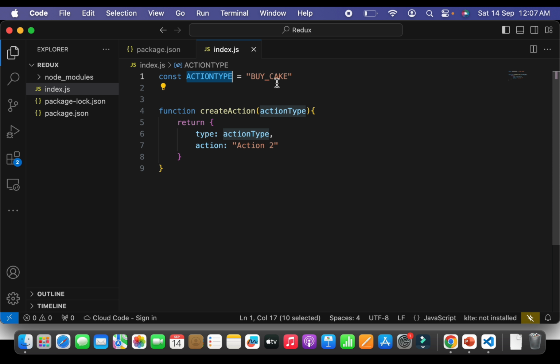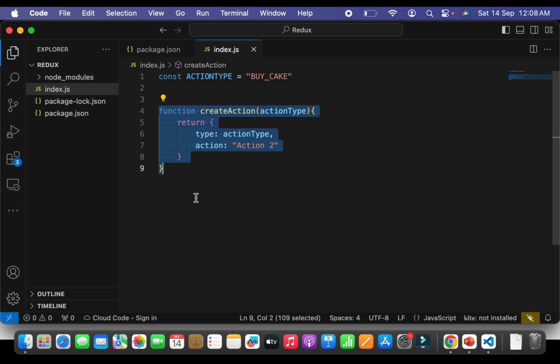It will be saved somewhere in some constants file. So it's not recommended to create an object directly in your file. If you create a function to create an action, that will be pretty good, it will be easier to understand, and you can reuse it as well. The picture will be clearer in the coming videos, and you can understand it in a better way.